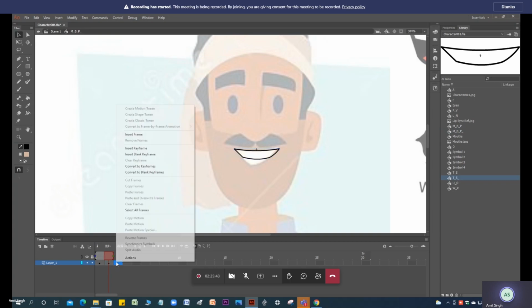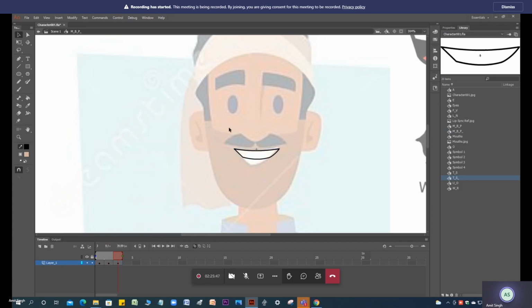Then come to next, right click, keyframe, and then you have to delete here. So you can see because of onion skin this one. Now let's say for another mouth, this time we are going with this one. Press V, double click.